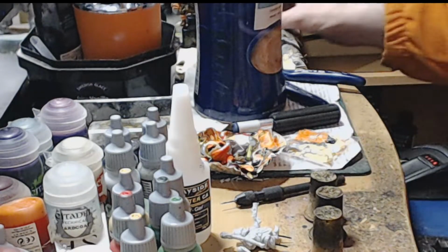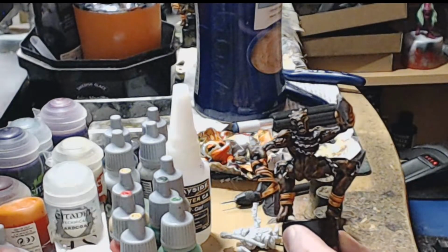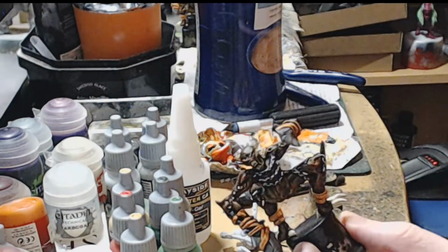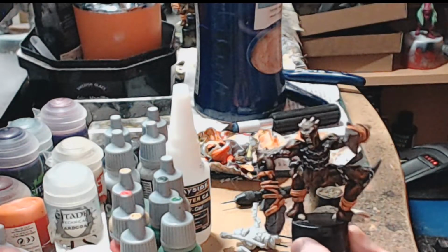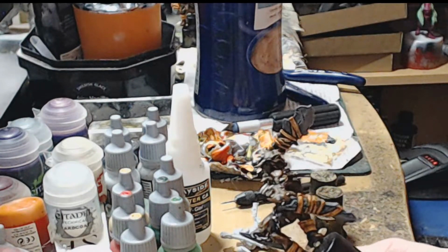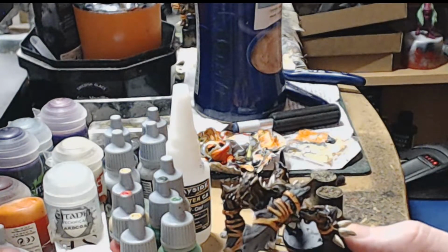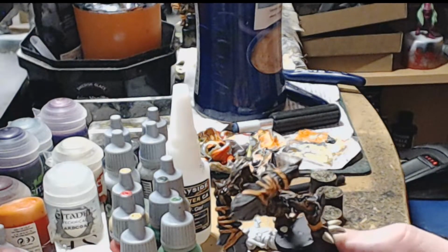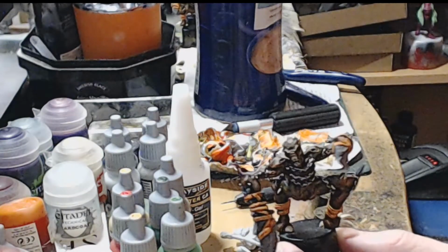Because, let's see, these guys really just need the eyes and the mouths doing, and there's a few little bits of uncovered raw flesh below the skin that's going to be painted in red, the same as the inside of the mouths as well. Apart from that, there isn't really anything else to do on them. So once I've done those colours, and those are the last that are going on, that's just going to be a case of going around each model, looking very closely for any mistakes and covering them up.